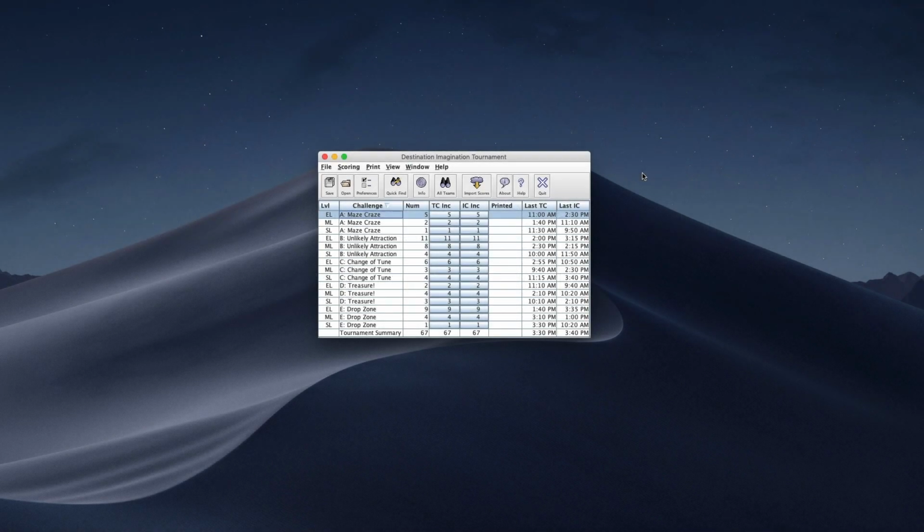On the day of your tournament, it's important to make sure that even though you have appraisers who are using the mobile client to score teams, you're also importing those mobile scores into the scoring program. And this is important for a variety of reasons. For one, the scoring program is currently the only way to print the raw scores to give back to the teams. It's also important to make sure that you're not missing any teams and that everything is being imported correctly.